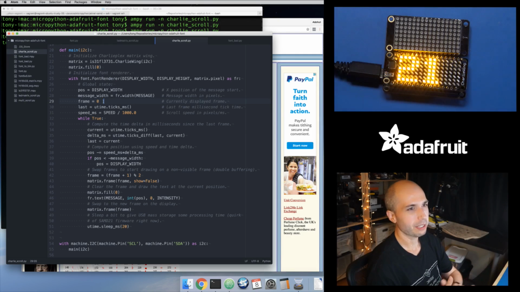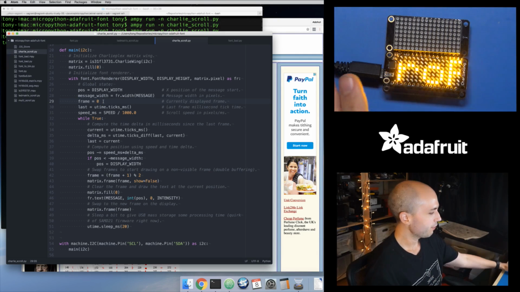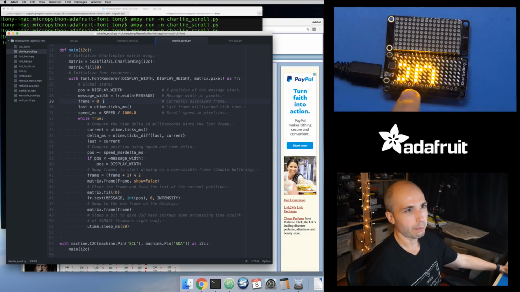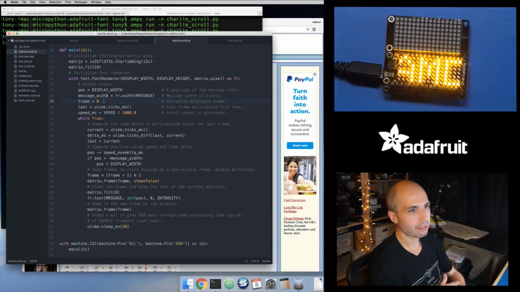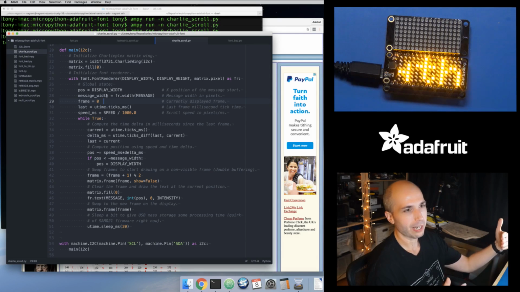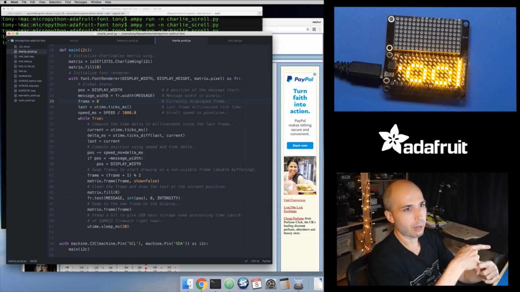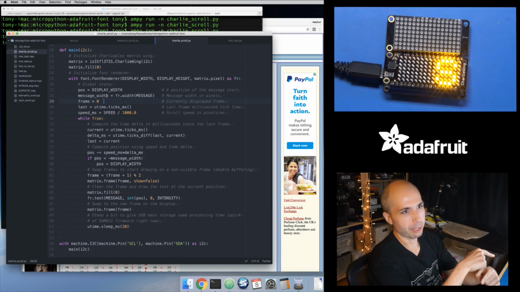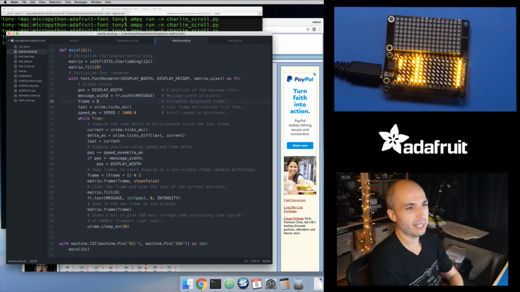I tried it without doing the double buffering, but you notice the screen will blank and then all of the pixels will be painted on, and you get some flickering because of that. So I basically just swap between 2 different frames where I'm showing the old frame and drawing on the new frame, and then I swap the frames so that now my new frame is my old frame, and then I start drawing a new frame on what was the old frame there. So I'm just swapping between those 2 buffers here.